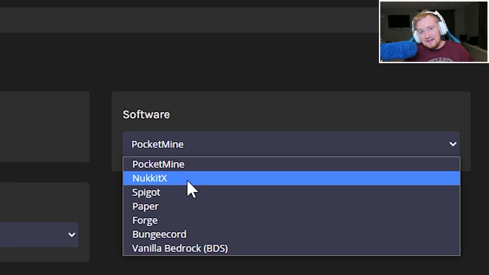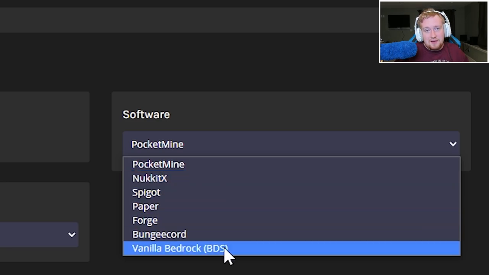Now, Nuket does have some issues where it doesn't actually allow you to craft all of the items that are currently out in the game. It's a few updates back, as well as the generation. It does generate its own custom terrain, which is cool, but it is a little buggy and it isn't the greatest terrain as compared to the vanilla Bedrock terrain.